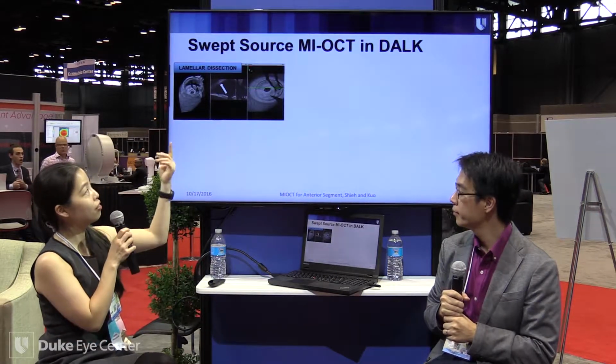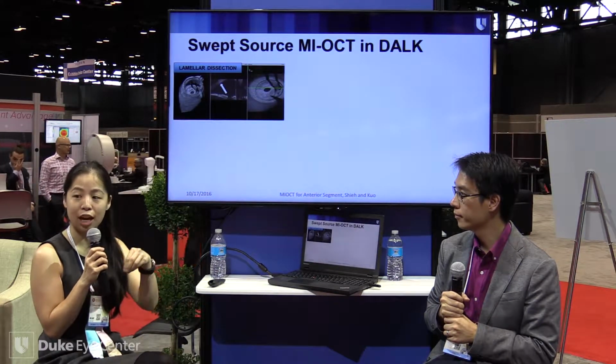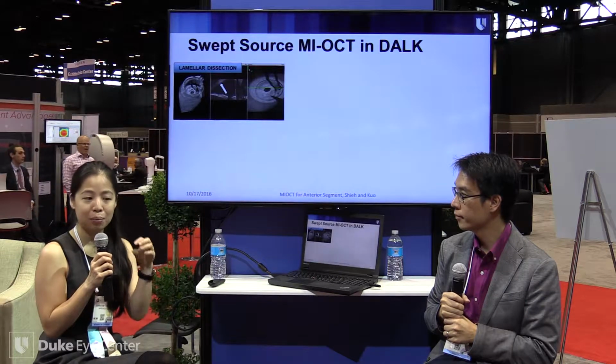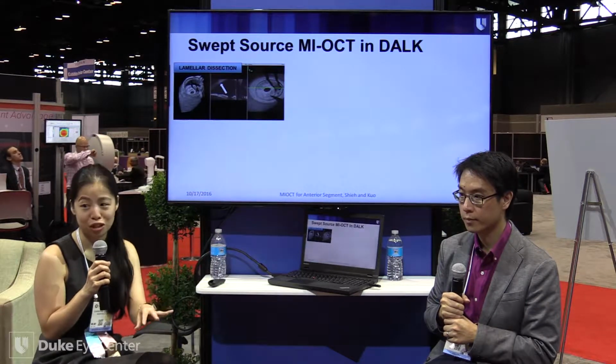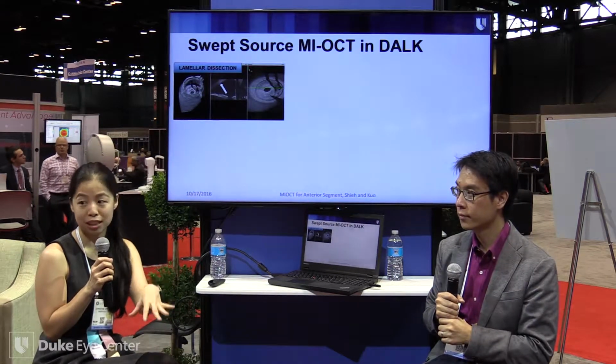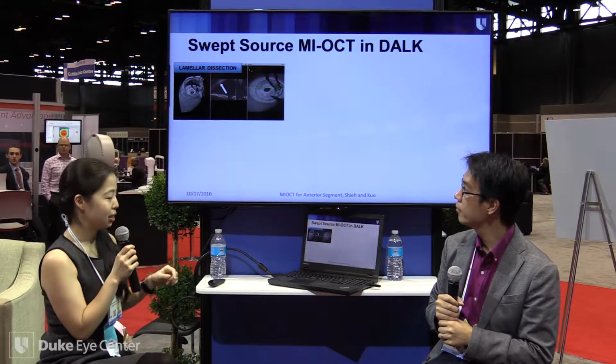So in cases of lamellar dissection, what OCT allows is for the surgeon to see exactly how much residual cornea is left as they're peeling off those areas, because the key is to be deep but not too deep. You want to peel off the diseased area, but you want to preserve the Descemet's membrane. And so this allows the surgeon to gauge the depth as they progress.